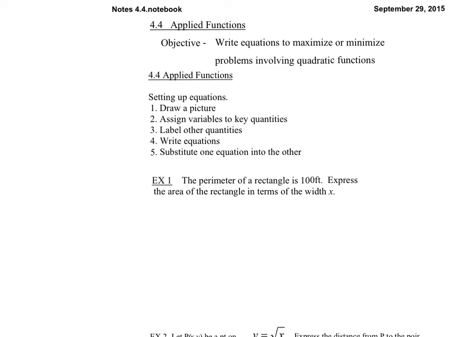Okay, so for 4.4, we're expanding the ideas of quadratics into physical situations. What we'll find is that within these physical situations, there will ultimately be two equations that we're searching for. One equation will be used to substitute in for one of the variables in the other equation. So again, we'll have two equations.